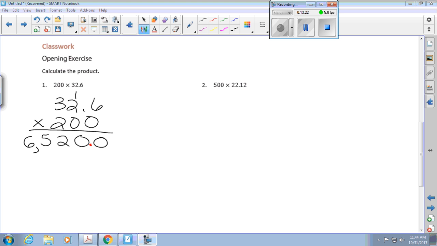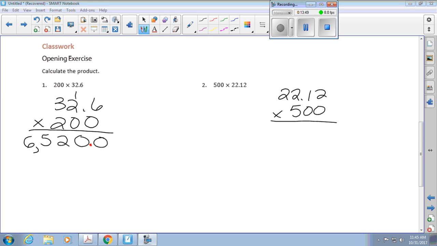All right, we are going to set this up. So I have to decide what number I want to put on the bottom here. Obviously, there's a number that has more digits than the other one, right? So I have to put the 2.12, otherwise known as 22 and 12 tenths. Oh, it's been a long day. It's Halloween. 22 and 12 hundredths on top, and the 500 on the bottom.